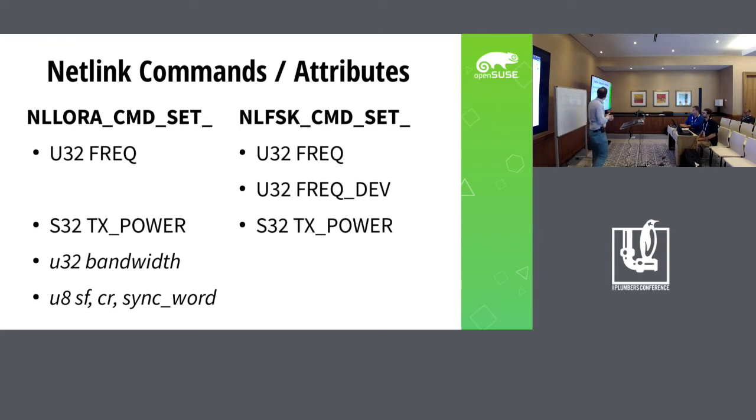In this case, we don't have something like Wi-Fi beyond 4 gigahertz. So for now, we're getting by with the U32. And basically, I've been trying to build those Netlink commands up in parallel for the technology so that the naming at least renames in sync.